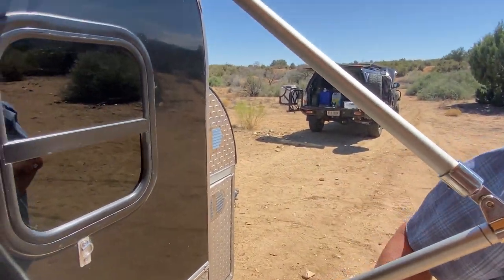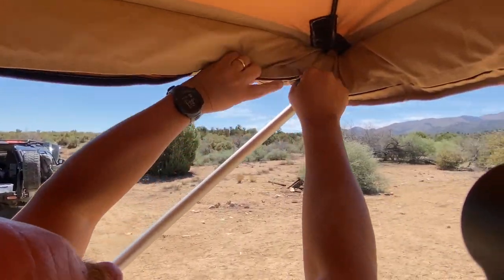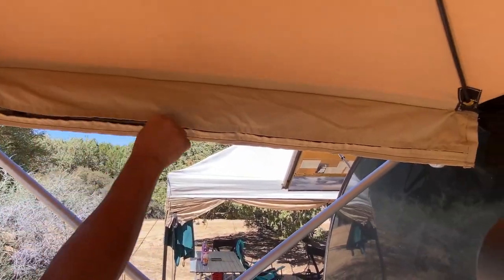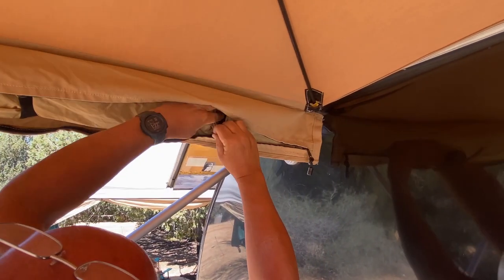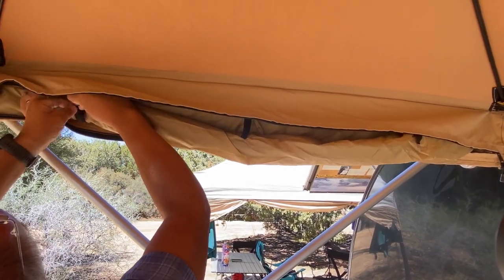The awning also has pockets in the top that you can unzip. You go all the way around and undo the little Velcro attachments.